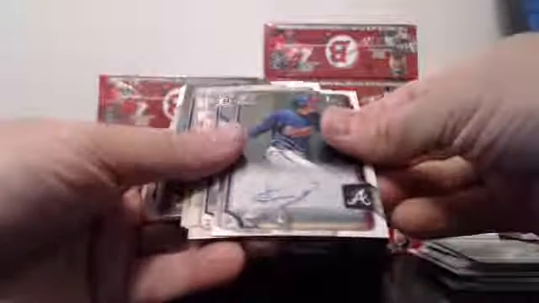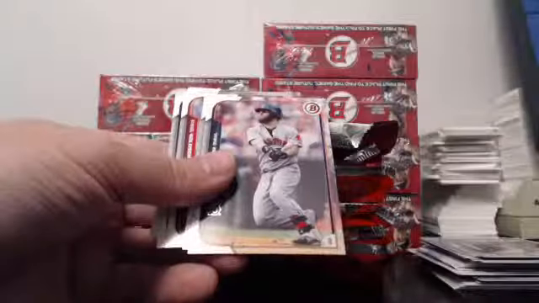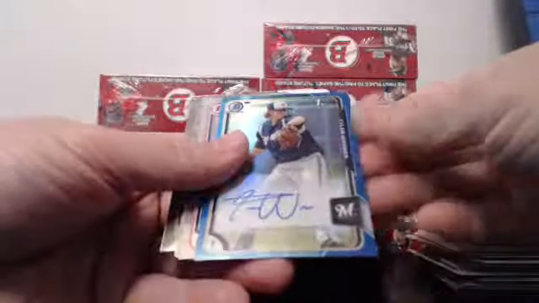First auto for the Atlanta Braves, Victor Reyes. Base auto, Victor Reyes. Ice, Austin Voth. Mini Arroyo. Blue auto, good luck everybody. Frazier for the Brewers, Tyler Wagner, 123/150.